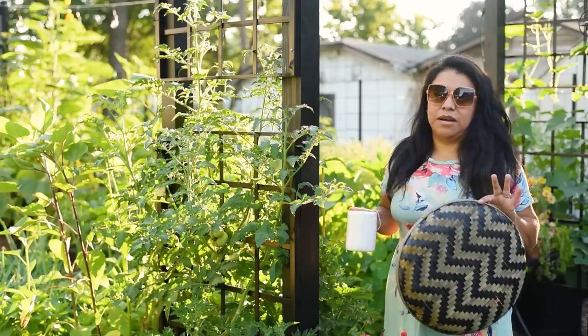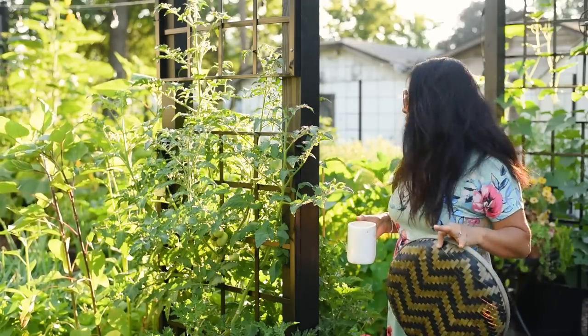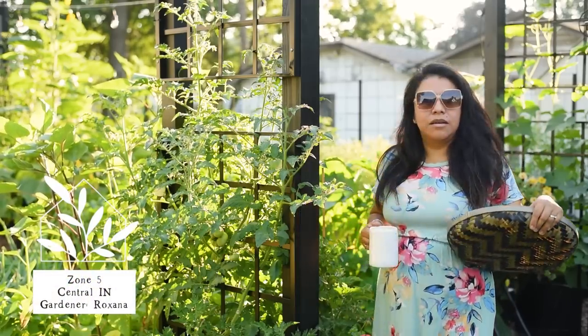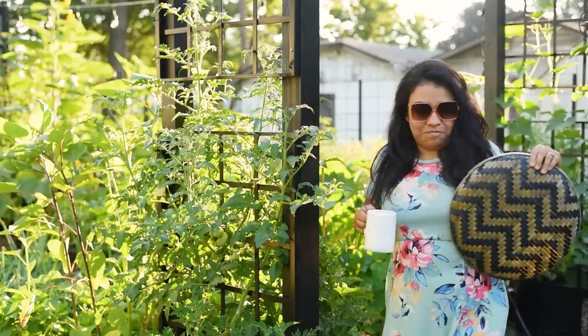It is barely 7 in the morning and the humidity and the heat are crazy. So I am going to be doing a little bit of harvesting. I'm going to show you a little bit about my vegetable garden that I showed you before. Let's start.